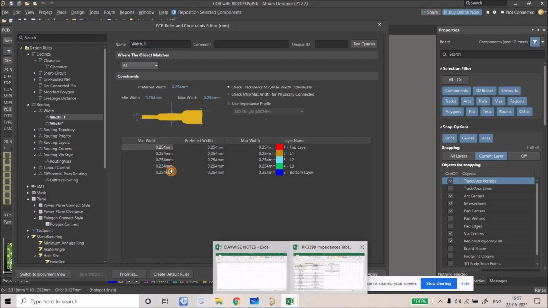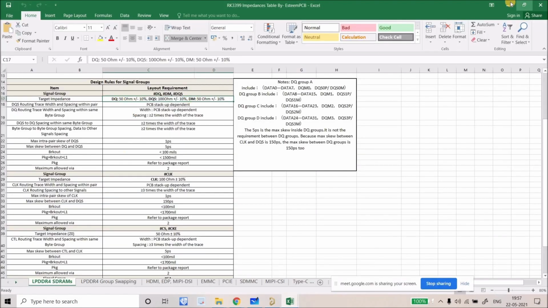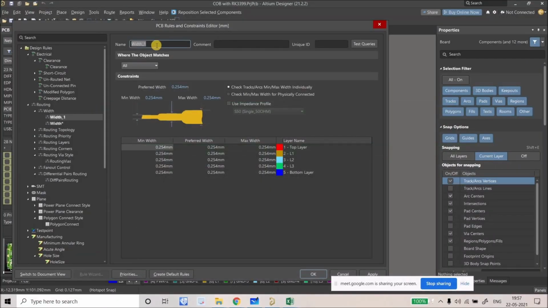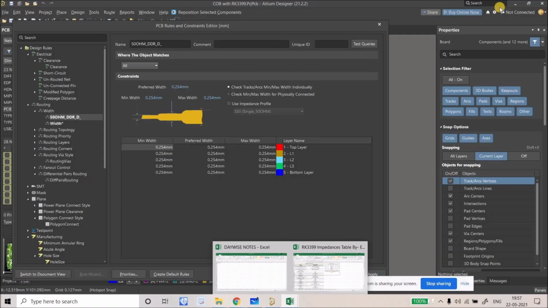What are the single ended signals available on these? One is DQ, another is DM, right? Let's follow this thing, just kind of a standard, nothing else. So it is 50 ohm DDR underscore, right? DQ is what? Data underscore, let's say. What was the other signal? The other signal was control, right? Okay, the other signal was DM, right?